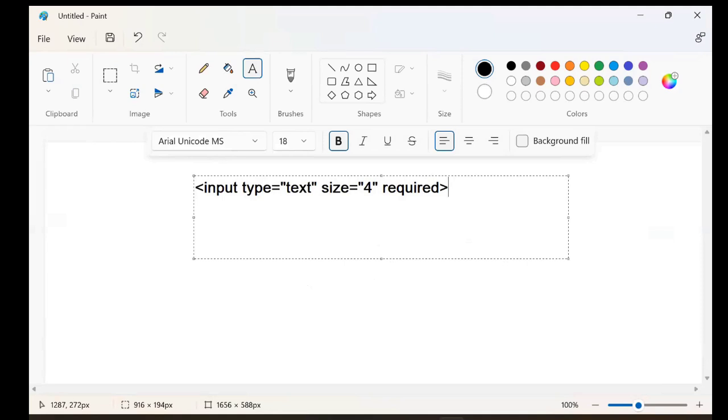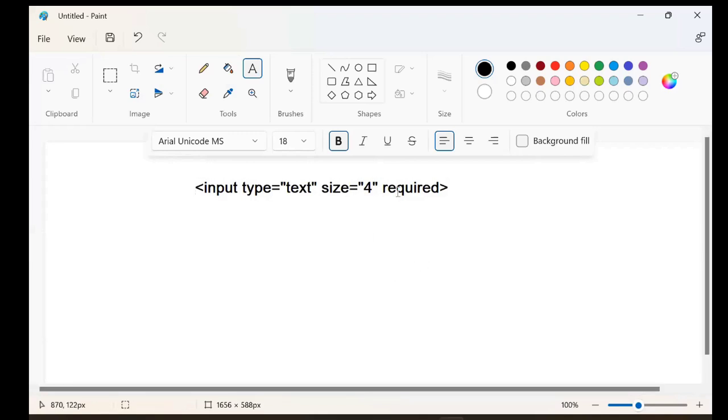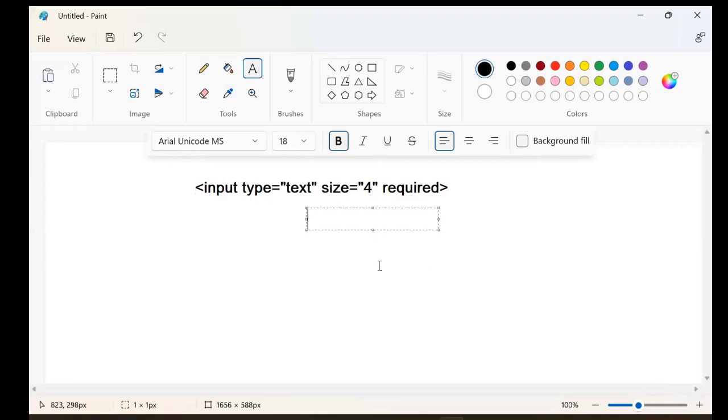In HTML, whatever you write are attributes only. HTML doesn't have properties, HTML has only attributes. Properties are used by languages and libraries to handle these elements. Suppose dynamically I want to set the size, then we access size.